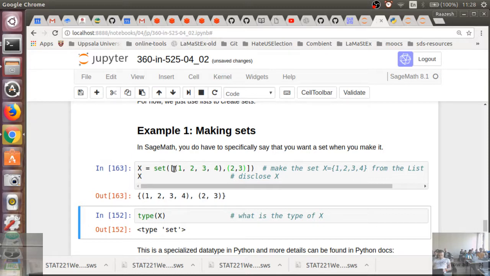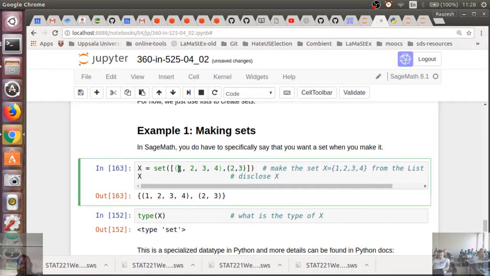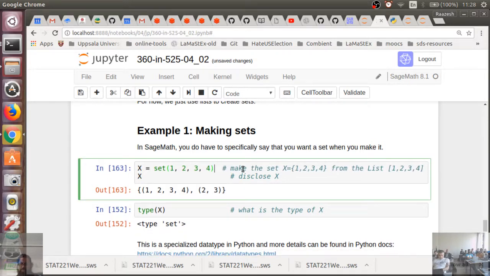But if I give it a list of lists, it's not happy because the elements of a list of lists are lists, and the list itself is mutable, and set needs immutables, or hashables or something, because it uses some hash thing under the hood. All right, I think I get into all this here at some point.